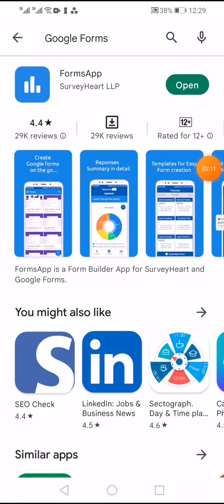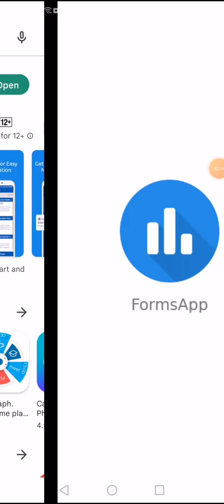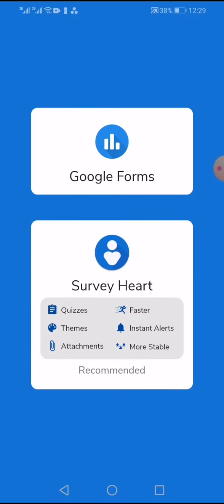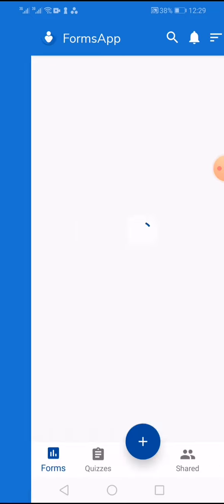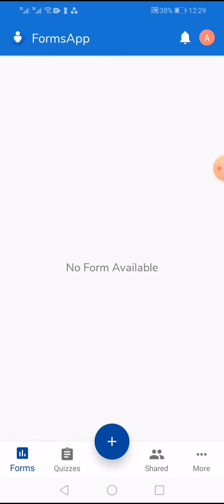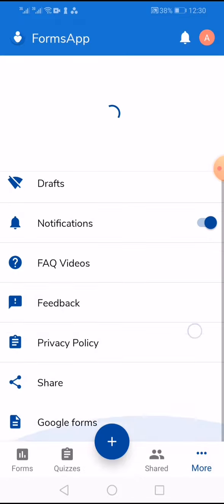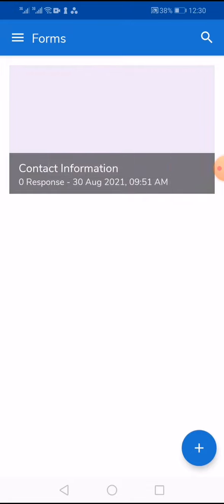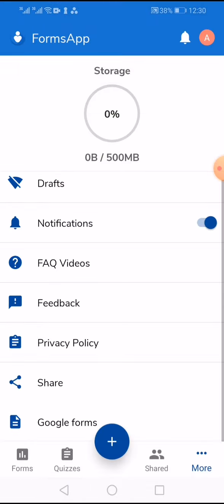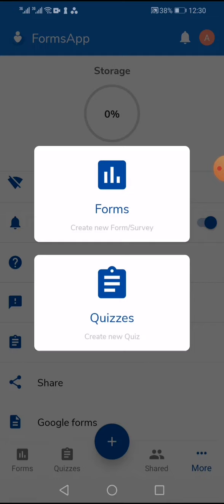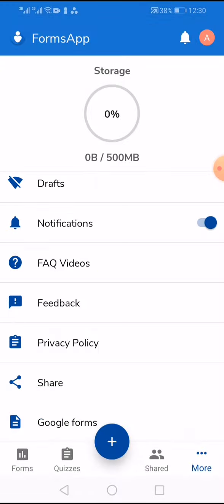So, what are we to do? We open the forms. When we open the forms, we have Google Forms and we have survey. Now, let us play around the survey first and then we'll go to the Google Forms. The surveys are mostly used if we want to utilize some template. So when you click on the survey tab, you're going to find this screen. You can go to more and then we'll come to Google Forms. Or we could have just gone to the plus sign and we'll come to Forms. I would like to go to more and come to Google Forms.